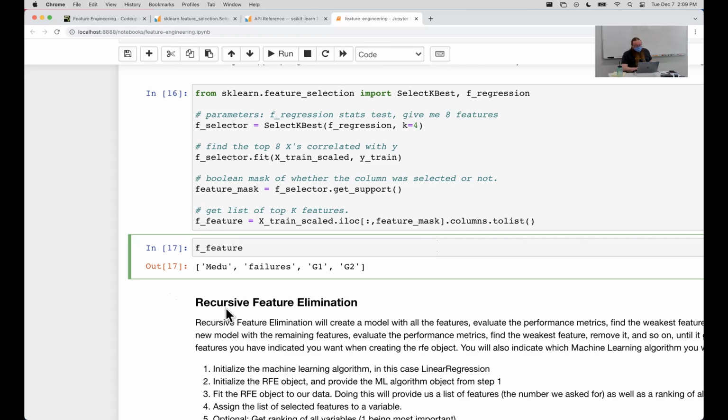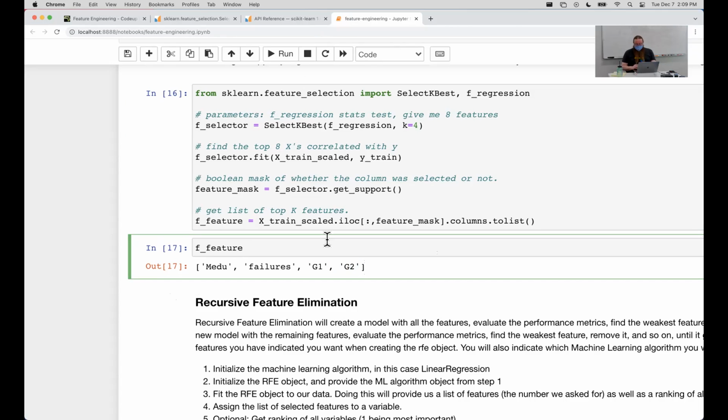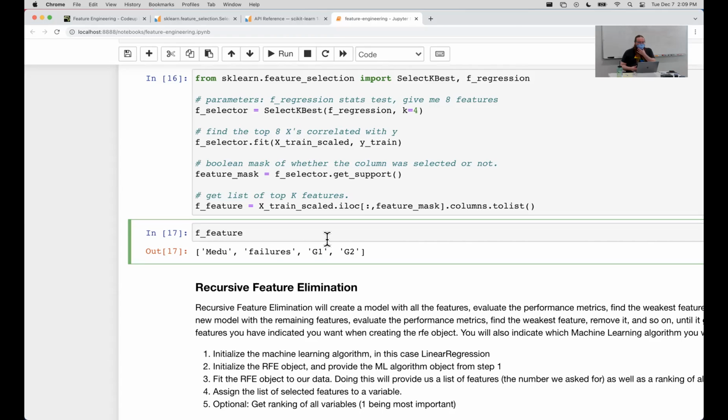If it makes you feel any better, the recursive feature elimination will actually put a numerical ranking for us. I'm going to check the chat here. Okay, good. Yeah, that is a good question. So with the feature importance, we're going from right to left. I don't know why. I'm not an sklearn developer. But it's tricky. Once you build a library like sklearn, as soon as people start relying on it, you can't change it or you break stuff. Right? Or if you do change it, you break stuff and then people get grumpy about it.